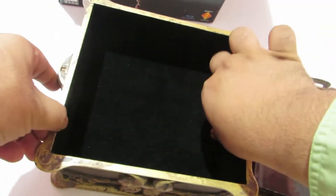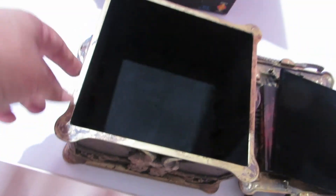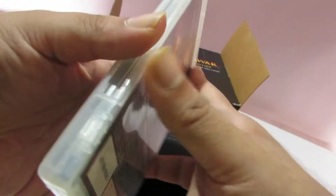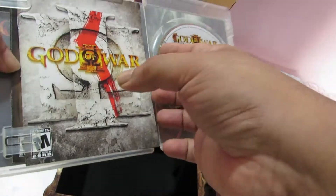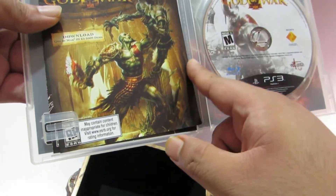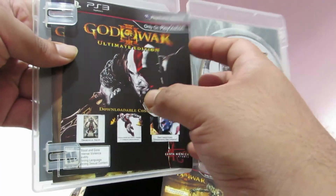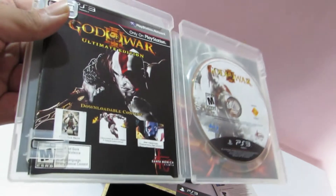Next, let's delve into the box — over here we have a chamber. Taking this out, this is the copy of God of War 3 Black Label. It says 'not for resale' since it's bundled within the Ultimate Edition. This came with the disc, the manuals, and some download codes — a download for the God of War 3 E3 demo, some more DLCs, and the Phantom of Chaos skin. That's pretty much the downloads that came with this edition.